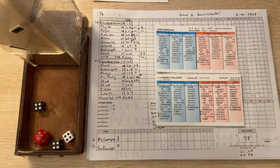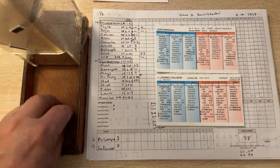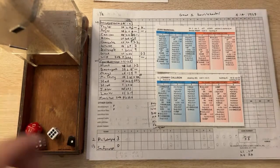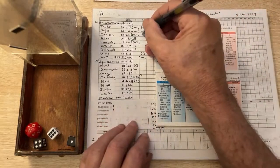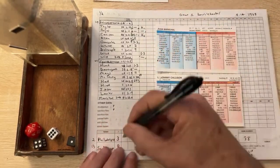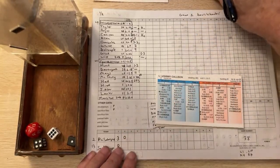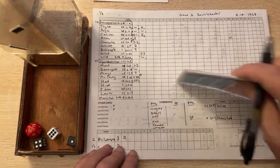for Johnny Callison, who reached on the error by Marichal and scored. That could be true, Ernest. The pitch to Callison. 6-5 left-handed, struck him out. So Marichal gets out of that inning, despite first and third with 2 outs.